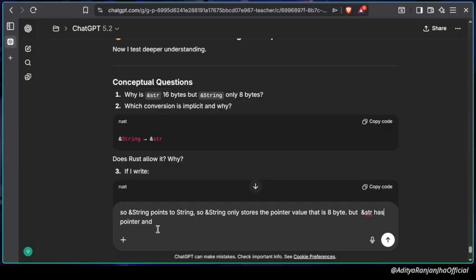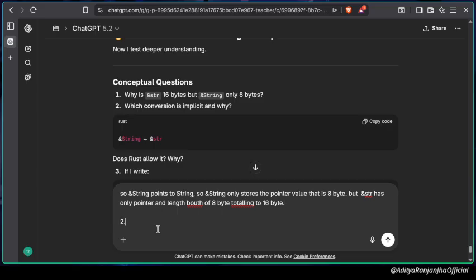It has a pointer and one capacity or length. Pointer and length, both of 8 bytes, totally linked to 16 bytes. Is that good enough? I guess so.